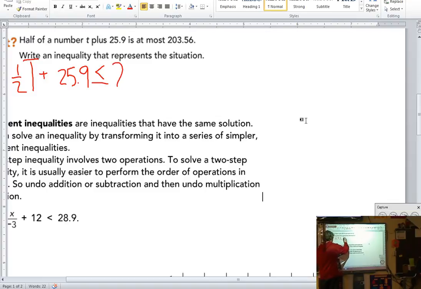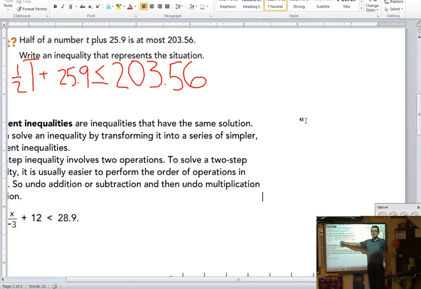you. So when Ozzy saw the at most, if your parents say like, okay, clean your room, and depending on how good of a job you do, we'll give you at most $20. So you could get $20, but if you do a crappy job, how much could you get? $1, $10, $5, 50 cents. They could give you a penny, and they still gave you at most 20. So Ozzy identified that if this is at most, it needs to be less than or equal. I could get that whole $20, or in this case, I could get the whole 203.56, but I could also have less than that.